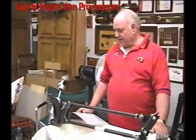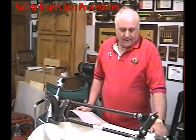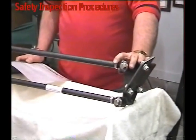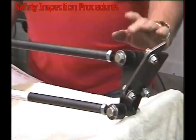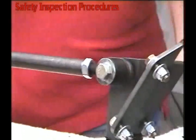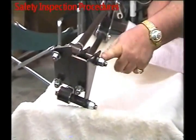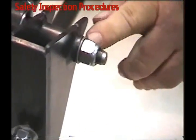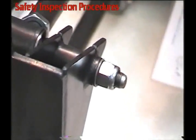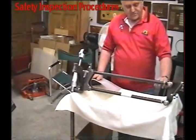This is a basic front end — probably a Deuce or Model A — straight axle with a four bar setup. The most common thing we find is that the jam nuts are loose. Check all four bars to make sure the jam nuts are tight. Make sure they have washers as big or bigger than the bushings on the rod ends so they don't pull through. Make sure the bolt comes through the nylock at least one or two threads, because the nylock at the end of the nut will not hold if there's no thread coming through.